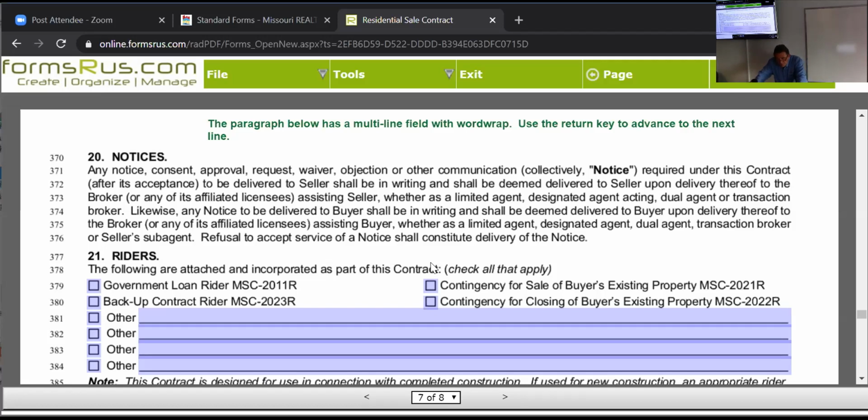On 394, licensee personal interest disclosure. My wife and I are buying a house here in the next week or two. We've got it under contract. But then we would say that me, James L. Boland, is a real estate broker or salesperson and is a party to this transaction. And I am a principal and/or I have a direct ownership interest in the seller or the buyer, or an immediate family member, which is what I am in this one.